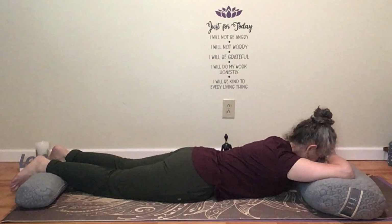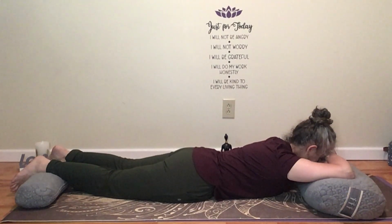Notice anywhere you might be holding some tension, maybe across the shoulders. A little bit is probably to be expected. But if you're really feeling tense, just see if you can direct your breath into that area and see if you can soften it up a little bit. Even 10% can make a real difference.